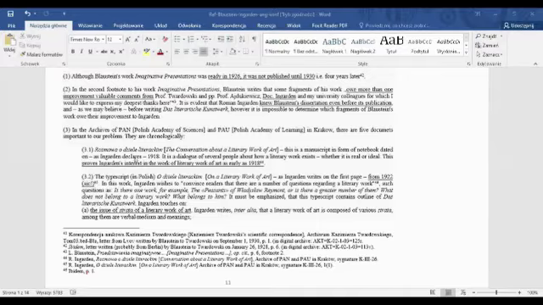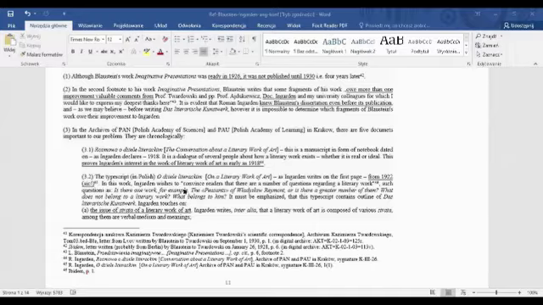And the second, the typescript in Polish, O dziele literackim, on a literary work of art, as Ingarden writes on the first page, from 1922. In this work, Ingarden wishes to convince readers that there are a number of questions regarding a literary work. Such questions as, is there one work, for example, The Peasants of Władysław Reymont, or is there a greater number of them? What does not belong to a literary work? What belongs to it? It must be emphasized that this typescript contains an outline of Das literarische Kunstwerk.